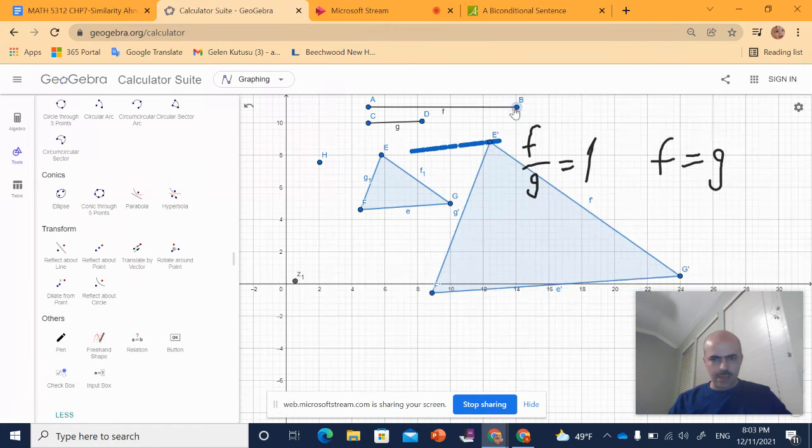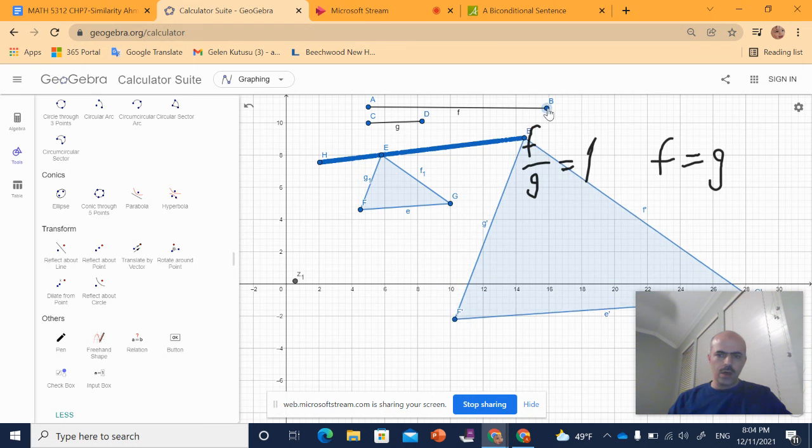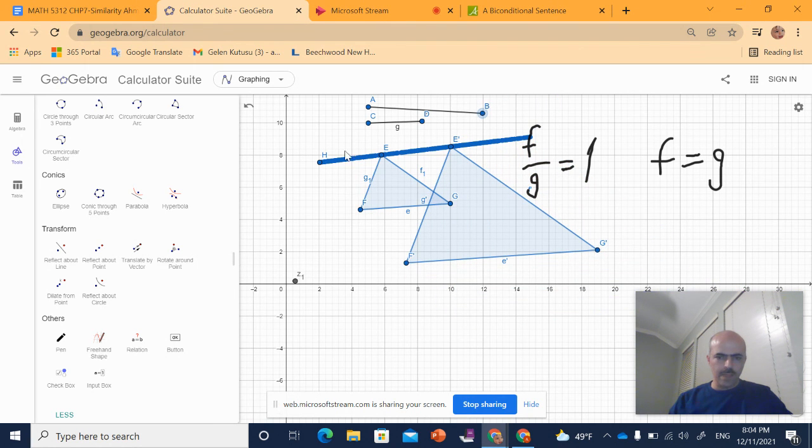You see, if I make it longer or shorter, what I see is it goes from H and makes a straight line. It depends on how long AB is, and from H to E, whatever the rise over run is, it is the same from H to E prime. The ratio is FG. According to this, the rise over run ratio is also the same here. This is what we see.